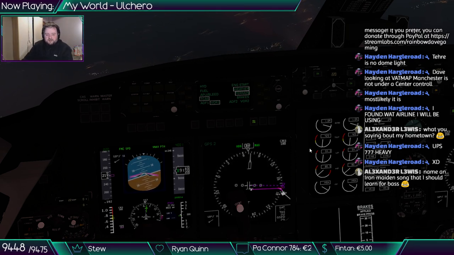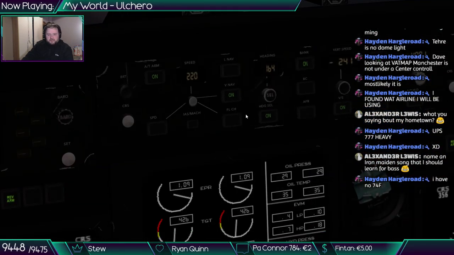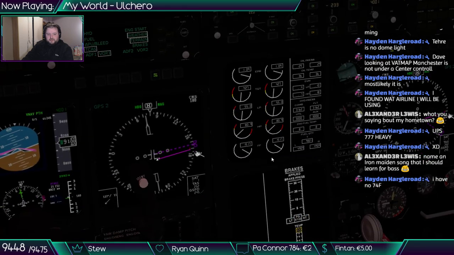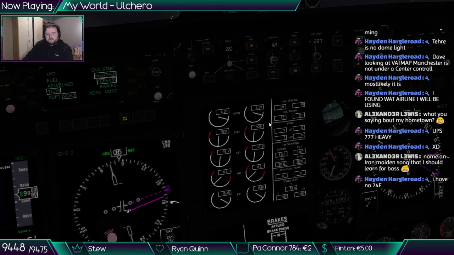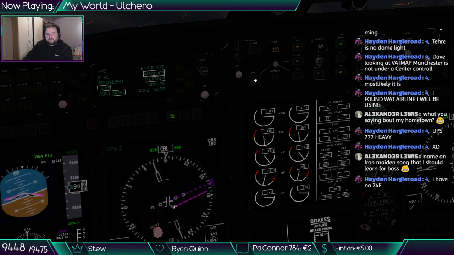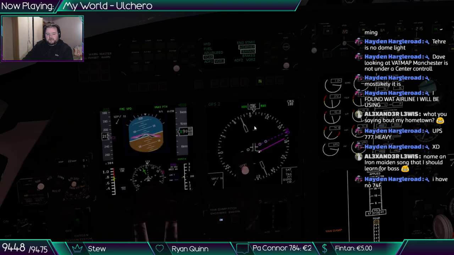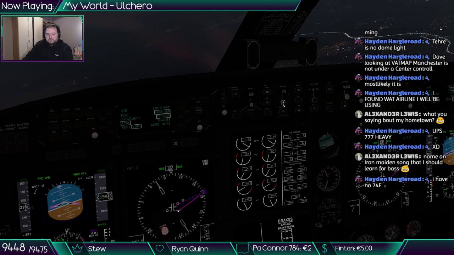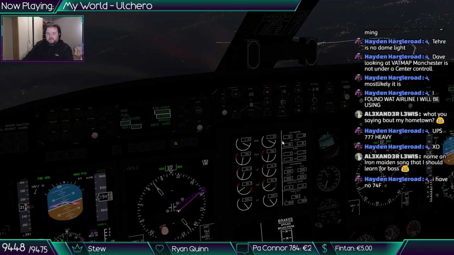So, is that approach mode on? Let's enable approach mode here. Hopefully it'll stay on heading select, it will. I want to go into speed mode if I can. Won't let me. Let's get all the throttle back armed. You have no 74F. Fair enough.